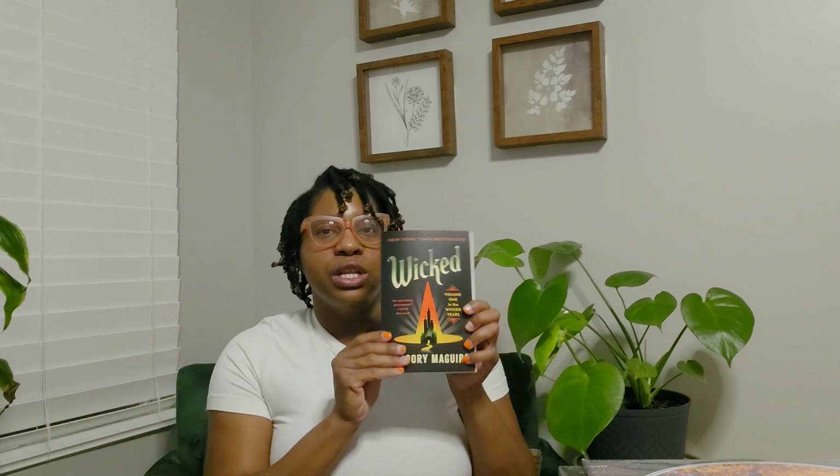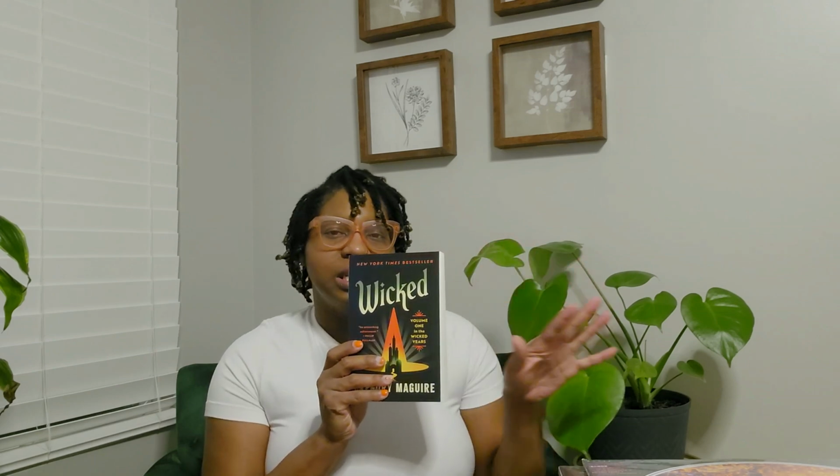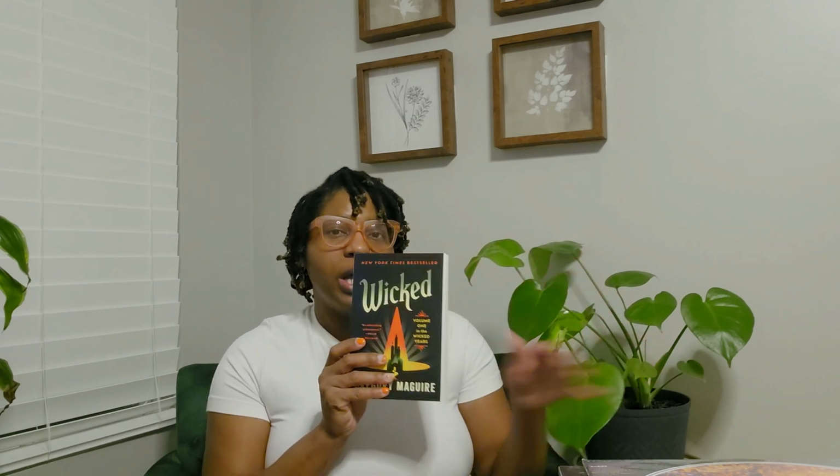They do have that cover, but the reason I got this one is because I was like, if she is really into the series and she wants to get 2, 3, and 4, then she can get them all in this same cover. The other one did not, it just had the volume 1. It didn't have all the other ones. So I decided to get her this one here, and then they have, like I said, all the other ones in the series. So that was one book I grabbed for her.